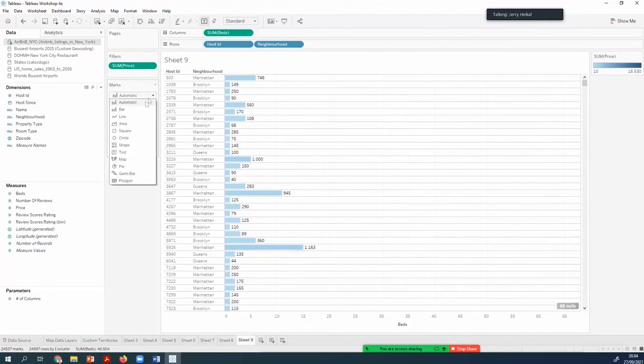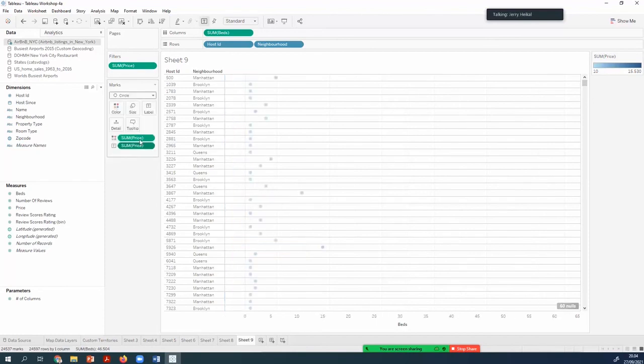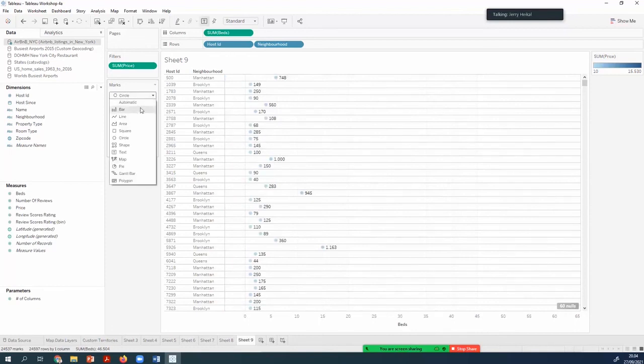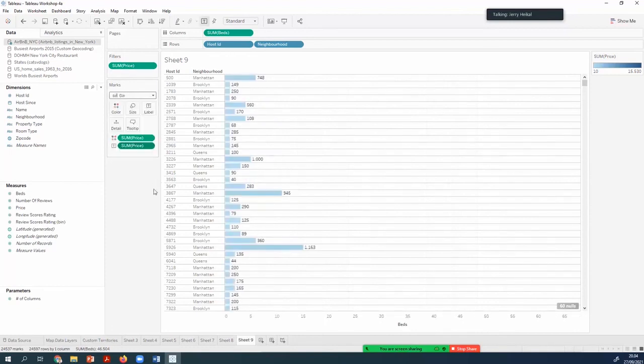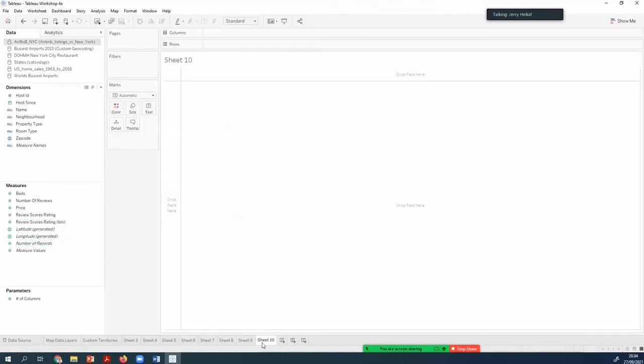This one is using the circle one. All right, not interested. Okay, what else can you do? You can see using the latitude for the zip code.